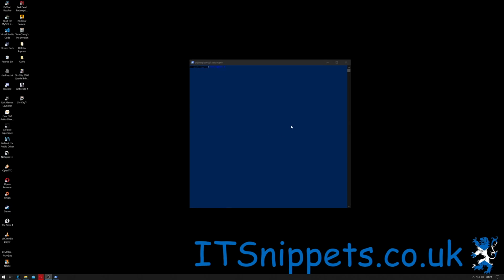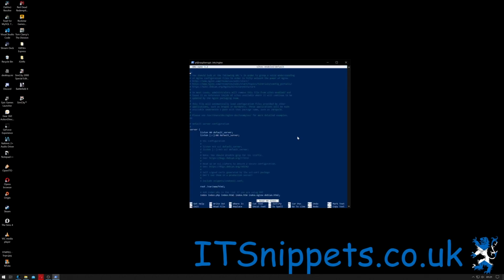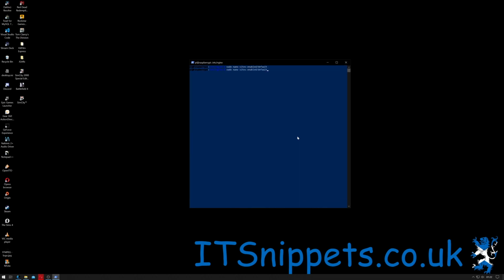Okay, so I found out why it was failing, and it's because I made a little bit of a mistake. So I've corrected it now, but I'll take you through it. What we need to do is edit our sites-enabled/default again and scroll down to where we added index.php. Now if you notice, I had added it here and that's what's crashing it. You have to add it after the word index. Change it to index.php and then save it, and then once you do your reload, it'll work fine.